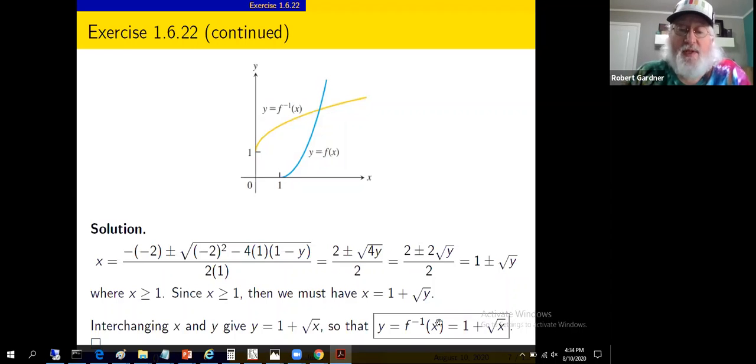So there's the inverse of this function. What if they had given us that original function with x less than or equal to 1? Well, then we would have taken the negative, and the inverse of that would have been 1 minus the square root of x. What we would have had then in blue would be the missing left-hand half of this function instead of the right-hand half. And what we would have gotten here is the missing bottom half of that parabola instead of the given top half. So flipping these inequalities has a very geometric meaning with these quadratic functions.